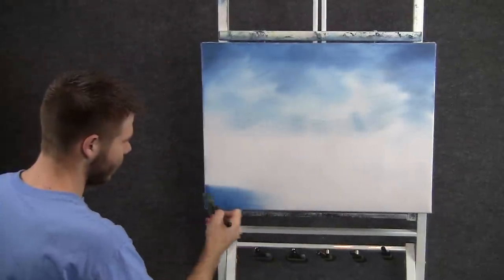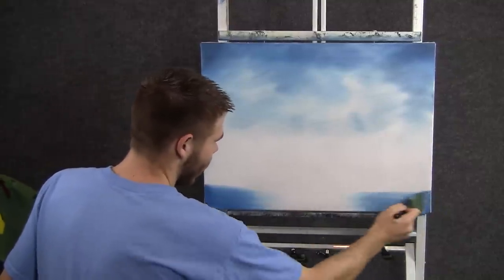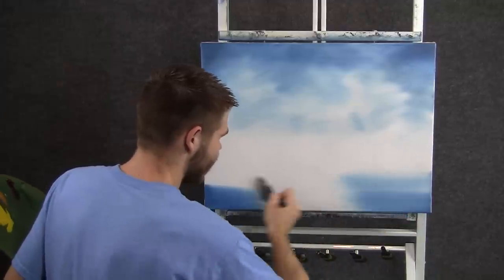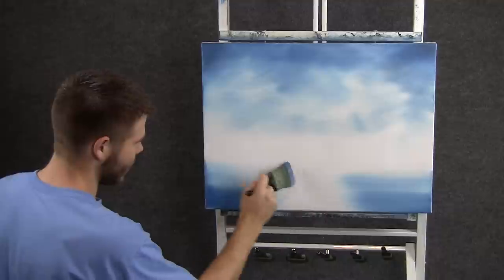Now with a little bit of blue on the 2-inch brush, we can add some water just by pulling in. I'm pulling straight in from the sides, and I'm letting it get softer and lighter as it comes toward the horizon.